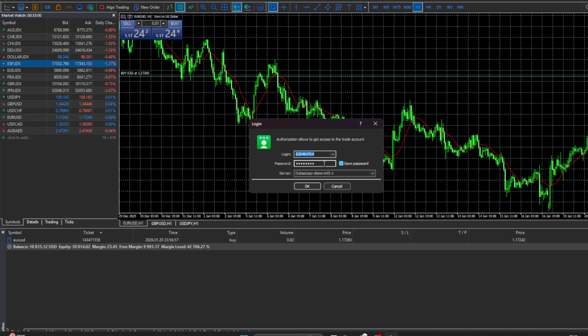MetaTrader 5 will attempt to connect to the server using the information you provided. If the details are correct, you should see the connection status turn green in the bottom right corner of the platform, and your account balance and other information will appear in the terminal or toolbox area. If anything doesn't work, simply check the on-screen messages, carefully review your login, password, and server, and follow any prompts that appear. That's all there is to it.